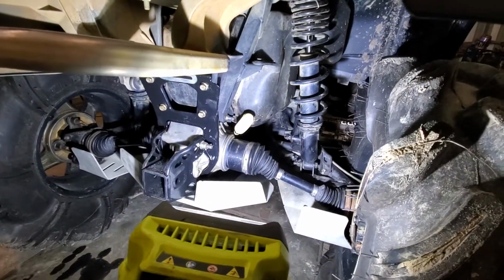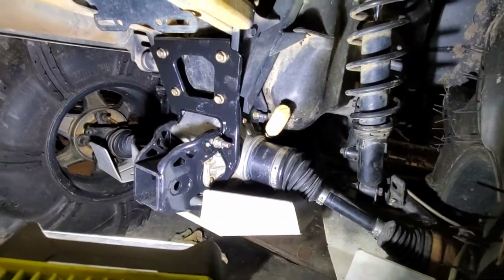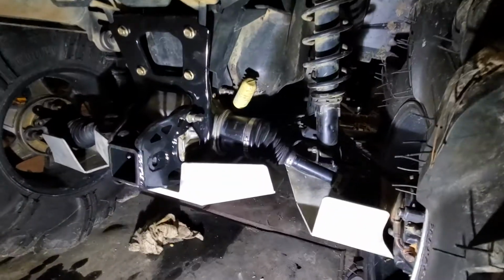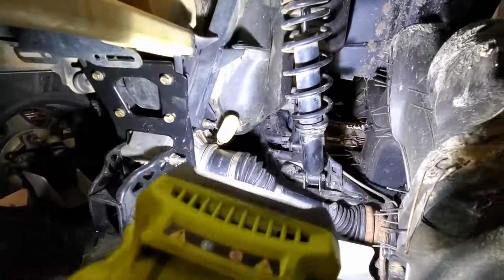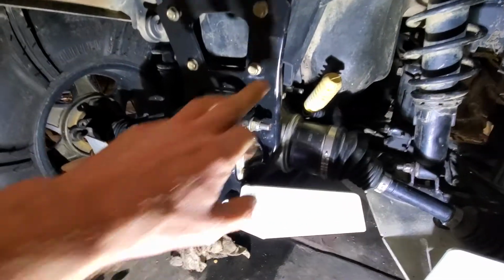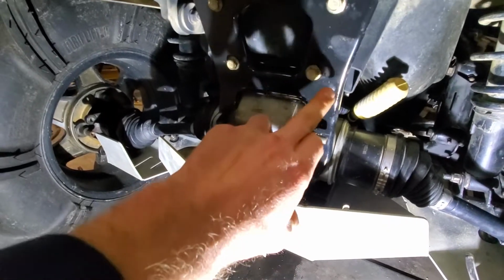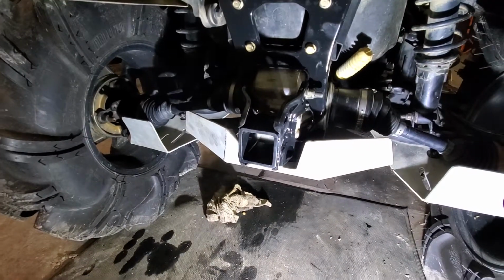We'll have to figure out the other one's issue later. But yeah, everything looks good. Came out nice. I'm very happy with it. Just like I said, you got to swap out the yoke on the tranny side, and this back plate, you have to have the correct one for this. It's different right in here, and up on the sides it's wider. This can be the same from the XT.